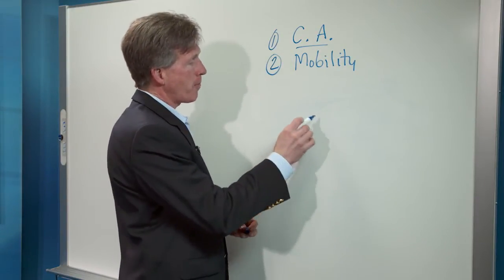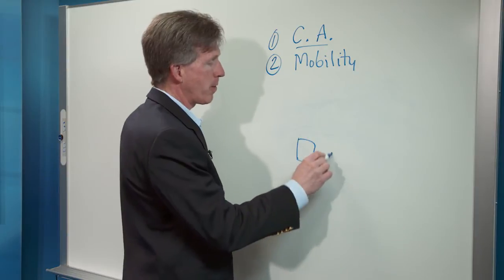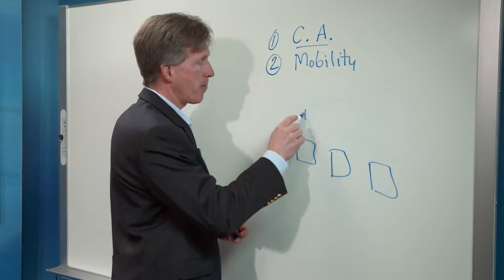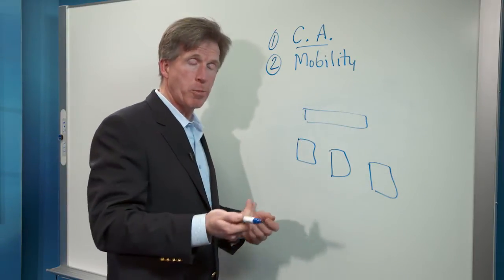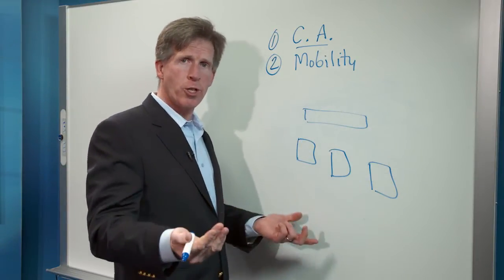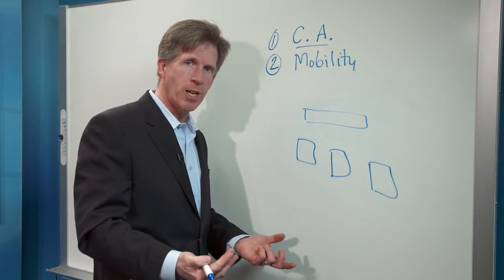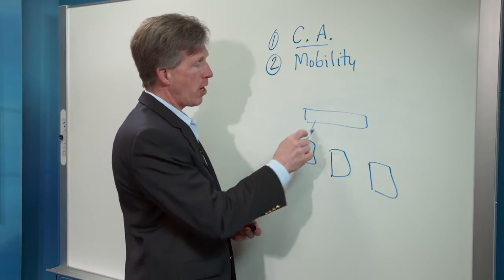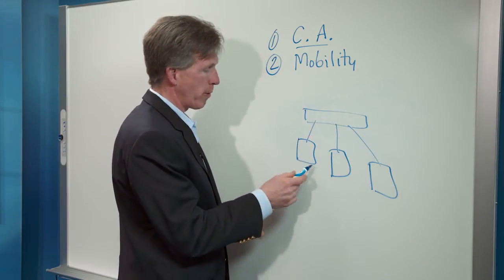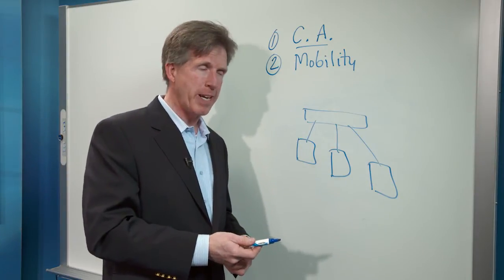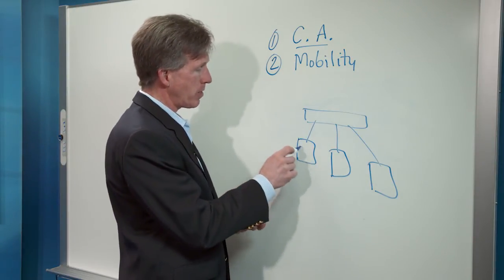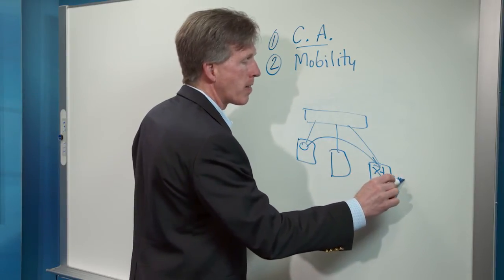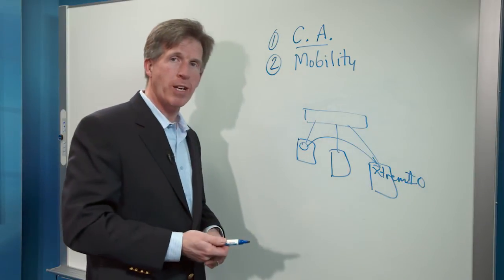The other thing is, oftentimes people will have different applications that require different levels of service. And you, I suspect, are possibly taking advantage of this because of the introduction of things like Xtreme I.O. from EMC where you get incredible performance and availability. The puzzle is, oftentimes people will have older arrays that aren't at the same performance level of Xtreme I.O., and sometimes they'll want to take an application that's on an old array and move it over to the Xtreme I.O. box. The challenge is, that's oftentimes a disruptive process.